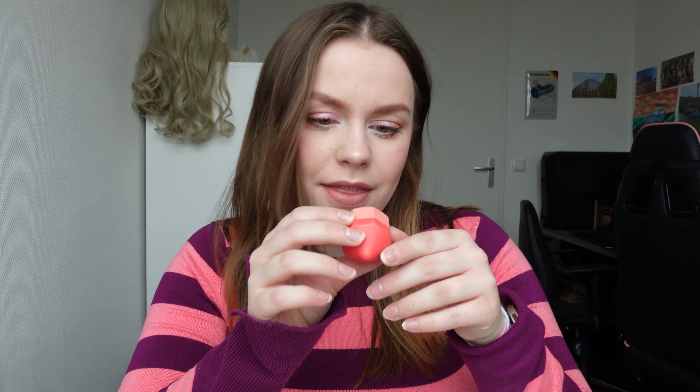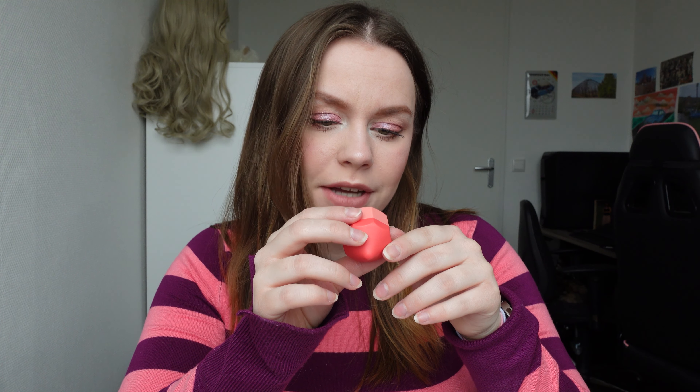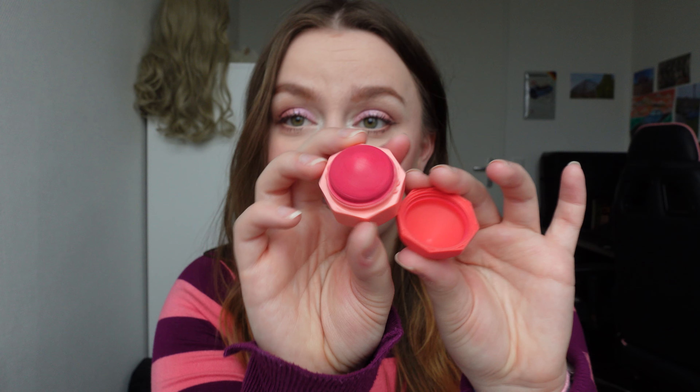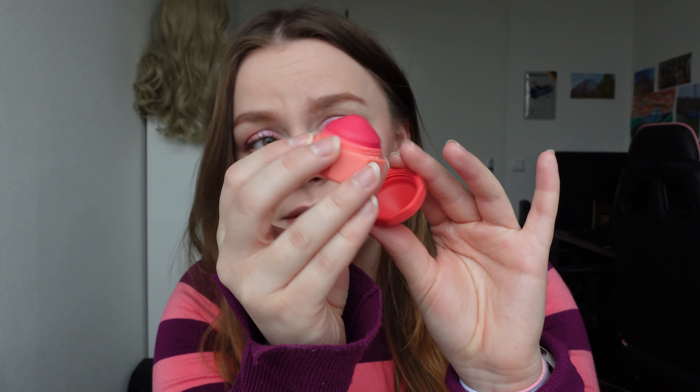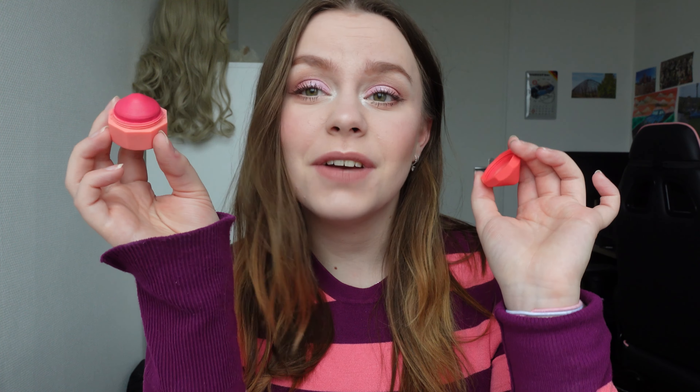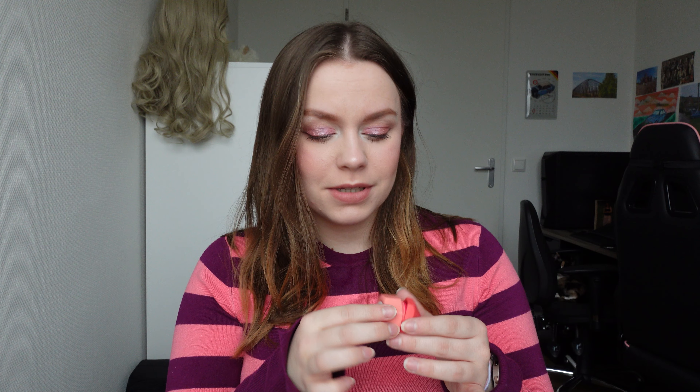Then I have another product from the Body Shop. It's called the Coconut Carrot Passion Fruit Lip Juicer Balm. You spin it open and it obviously leaves a pink color on your lips. It has a fruity scent — not my favorite, to be honest, but it's okay. It makes the lips feel really nicely. It's very easy to apply, and it's just a more toned down color of what's in the pot.